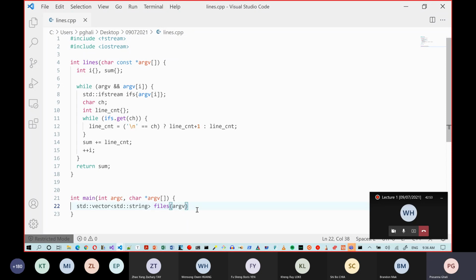So argv, what does argv represent? Actually, I don't want the name of the program, so I'm going to start like this. And I think I'm going to go one past the last, which is exactly what this is going to give me. Do you guys think that this is going to initialize all of the names that I typed and store them in here into this container, which is going to contain C++ strings? Anybody?